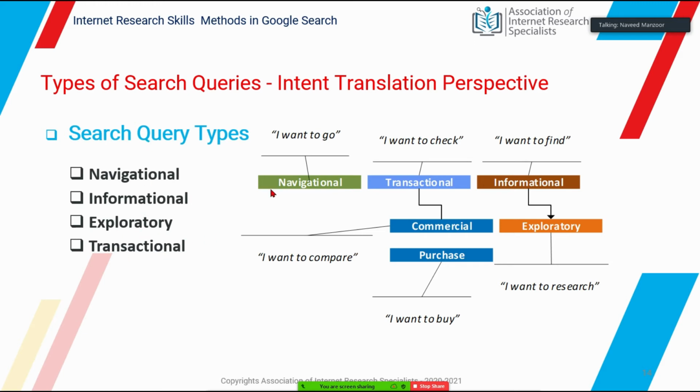What does this mean? It means that if it is navigational, you are actually expressing exactly the search words alongside, let's say, the website or the domain name, so it is more definitive, you know exactly what you want. So it becomes navigational. When it comes to navigational, the search engine would be constrained and would have parameters set, so it won't really have to make a lot of decisions.